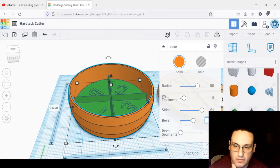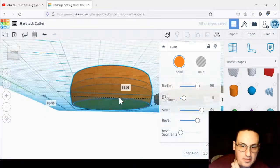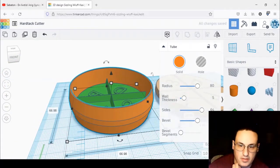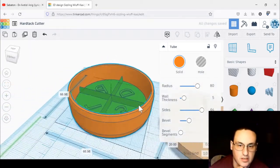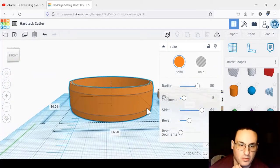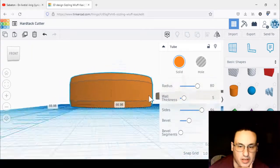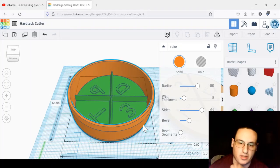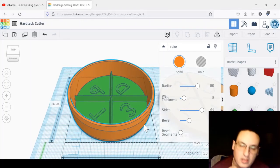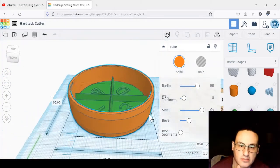If I make it 4, what happens there? That's a bit thinner. And if I go down to 2, that just produces a thicker, heavier ring. Now we're working with hardtack, so we don't need a super thin edge. I'd rather have it just a touch thicker, since I'm working with plastic. Wall is 5 millimeters thick.